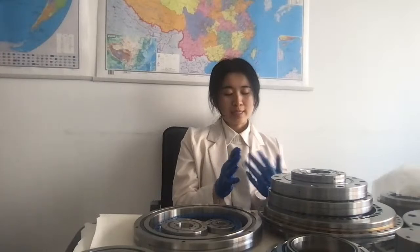Next step, we inject the grease, and then we cap the outer ring, and we do the laser correction with the stick, and then our products are finished. And this is the whole process of how to install the crossed roller bearings.